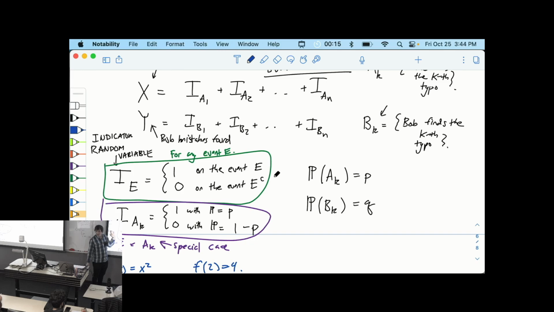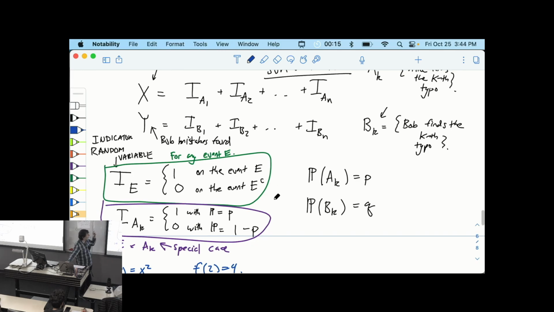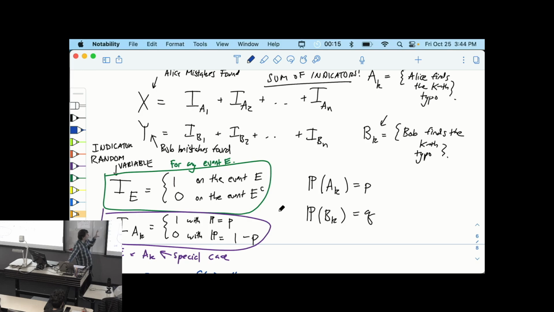This is like one of the main skills in learning to read math: you just gotta constantly be asking yourself, what type of object is that thing? So you gotta know E is an event. What is IE? Oh, that's a random variable, right? P of AK, what kind of thing is P of AK? Oh, that's a number. Okay, like this kind of stuff. It never stops. You will do this for your entire math career, and you should get good at questioning what type of object the things are and how they are connected. So great question. Anyone else?